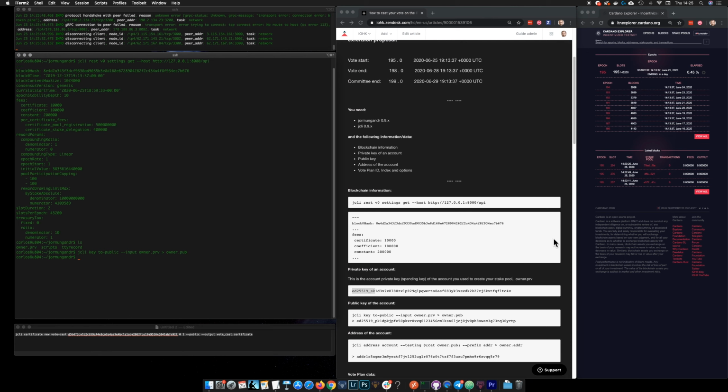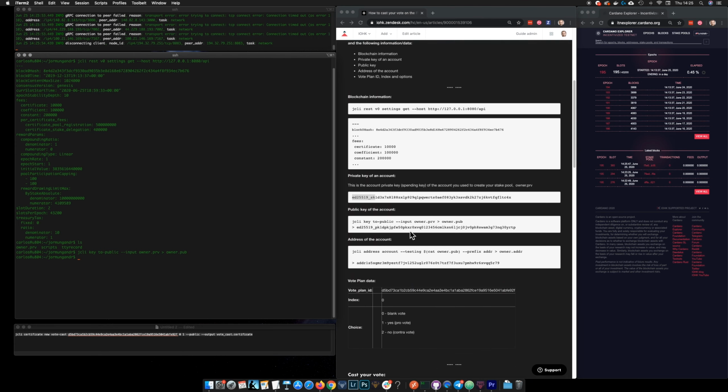And from there, we are going to need, of course, the address, because we need the address that actually holds the funds, okay? So let me just generate the address. In this case, I am using, as you can see here, the cat command to retrieve the public key and pass it as an argument to the command.